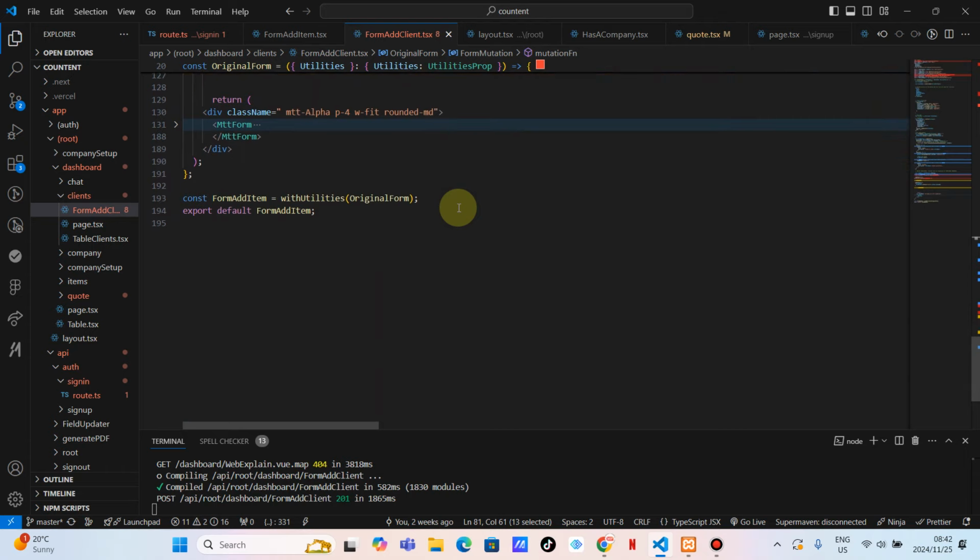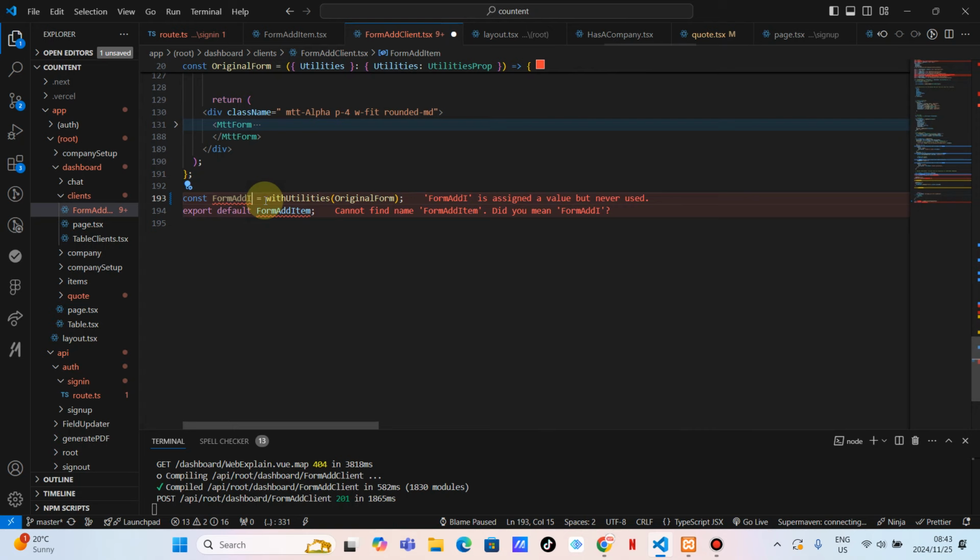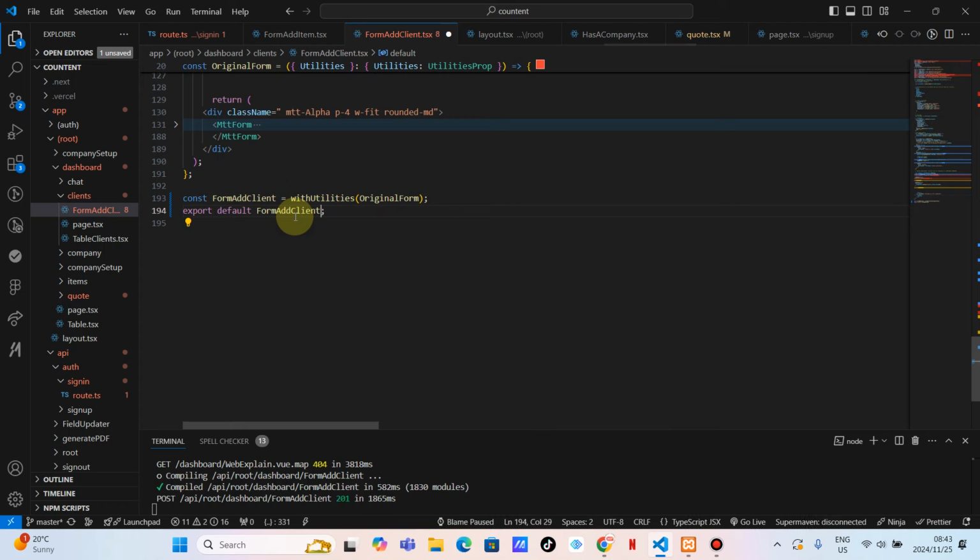So this doesn't add much value. No, sorry, I'm trying to say this really doesn't add much. It's easy to change it, guys, because I'm declaring it here, I'm changing it here. Maybe I copied this from form add item and pasted it to this one. So I can say form add client instead. I'm not going to change a lot of things, as you can see. If I change it also here, then we're done, problem solved.